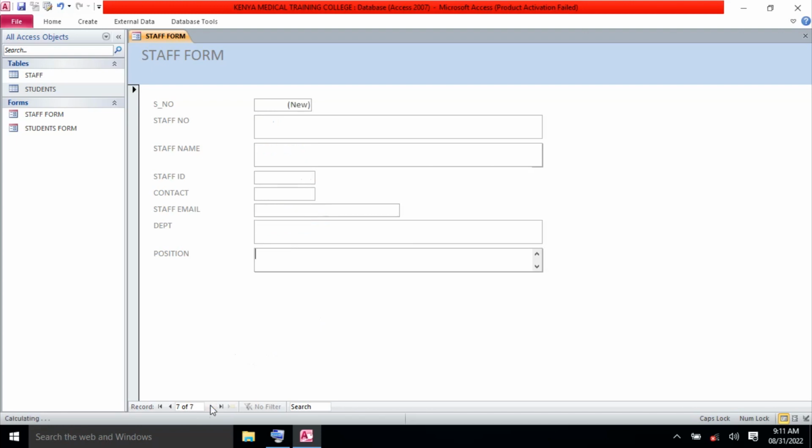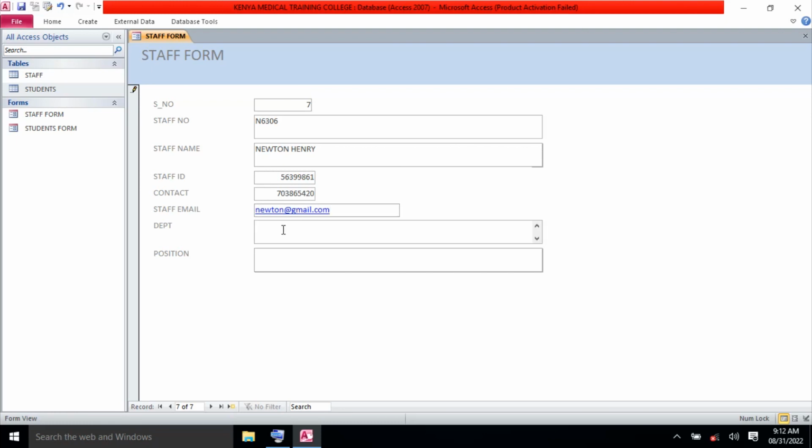So I'll click next, then you're going to add 1 more, and this is going to be N. And this is going to be Newton Henry, and Newton ID, Newton number, and then we have email, newton@gmail.com.